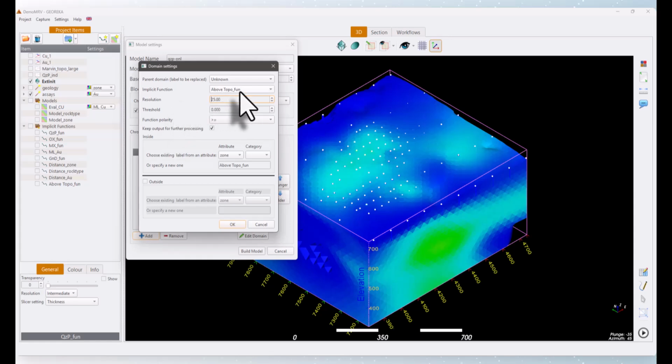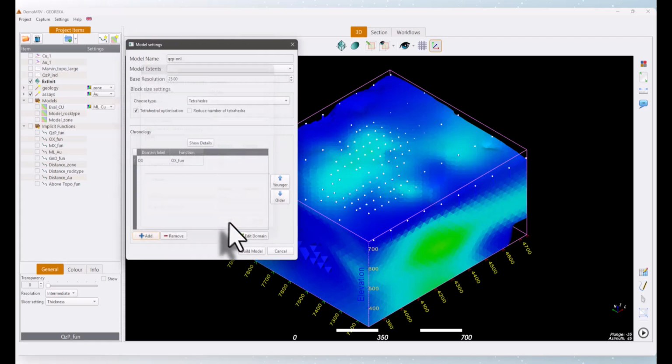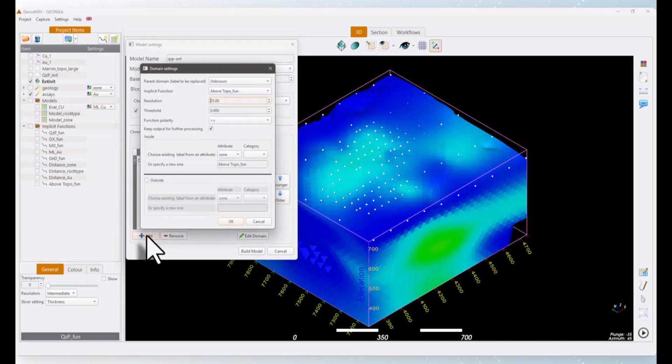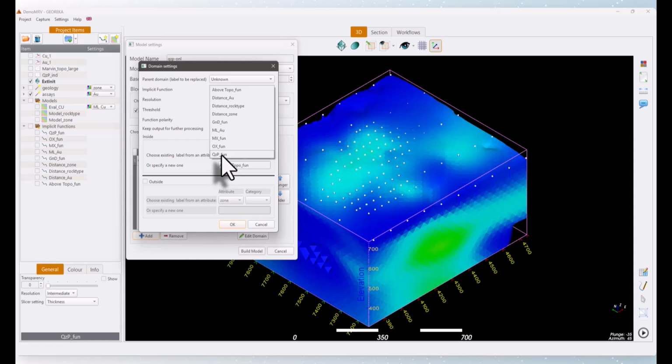Normally, we'd still start with the topography, but in this case, we don't really need to because we actually are going to use the oxidation layer, which is below the topography, and we're going to remove this from the model. I'll hit OK here. So this will model everything above the oxide layer or the oxide boundary, and it means that we need to add the QZP as the second youngest unit there. So we add in this one here and we add the quartz porphyry.